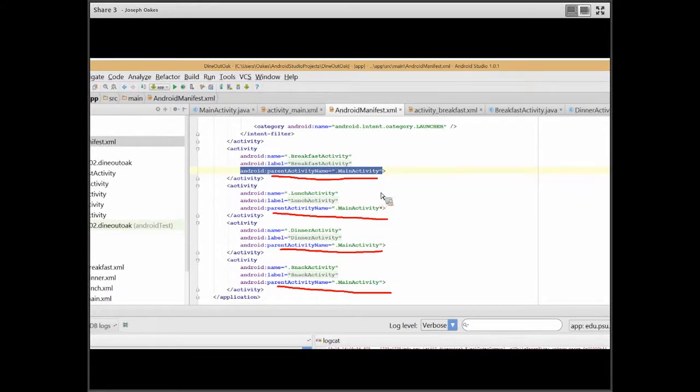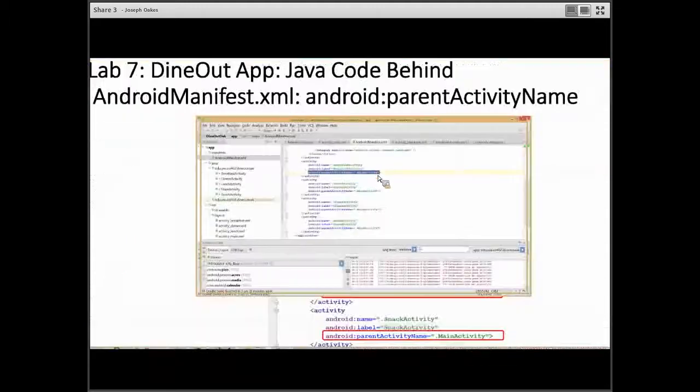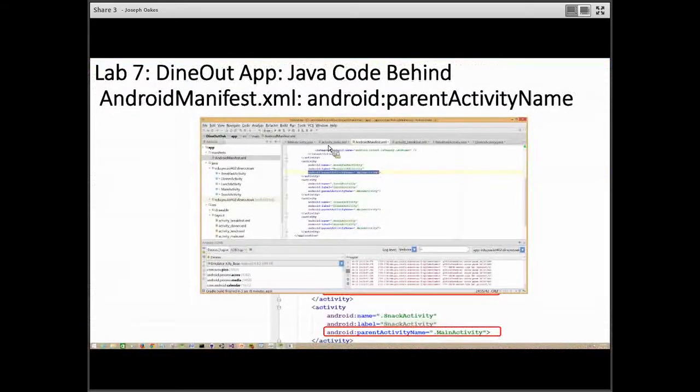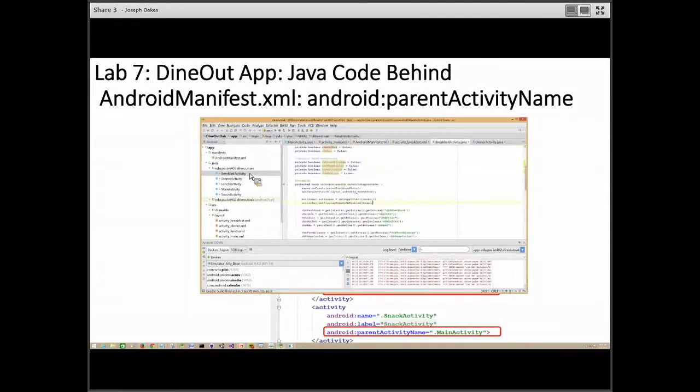So just make sure for the project, go into the Android manifest, and all you have to do is add this line, and again you can just cut and paste it in each one of the activities for breakfast, lunch, dinner, and snack. And also in the Java code, when we look at that, you can also cut and paste this.